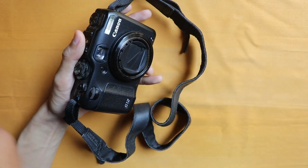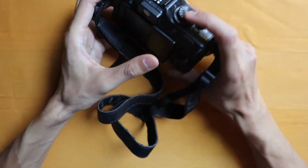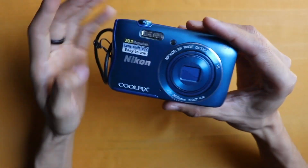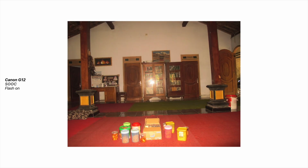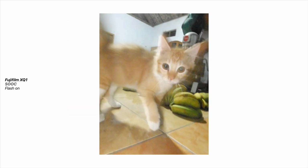There is something special about how these little built-in flashes make photos look wrong in just the right way. Overexposed focus, harsh shadows that carve out weird angles, and those bizarre reflections you get off glasses or shiny surfaces, they all add up to this imperfect charm that feels alive. It's not clean photography, and that's the point. The flash doesn't flatter, it exposes, turning flaw into character. That's why these bad shots often end up being the most interesting.